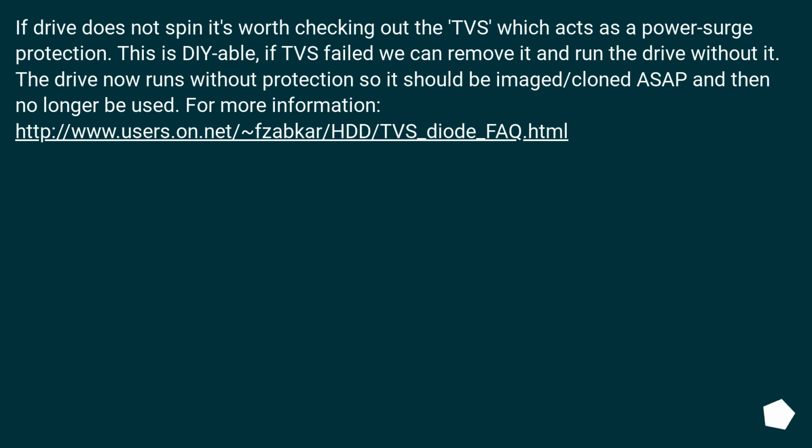If drive does not spin, it's worth checking out the TVS, which acts as a power surge protection. This is DIY-able. If TVS failed, we can remove it and run the drive without it. The drive now runs without protection, so it should be imaged/cloned ASAP and then no longer be used. For more information, this URL.